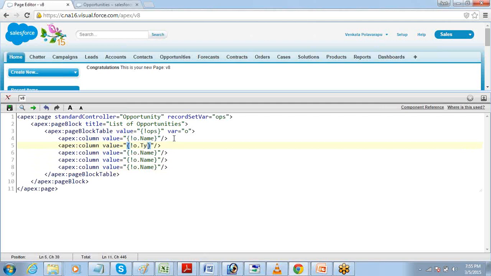Name, type, industry, sorry, name. What are the fields for opportunity? These are different, right? Name, stage name, amount, close date, expected revenue.